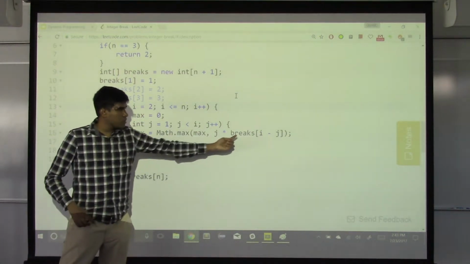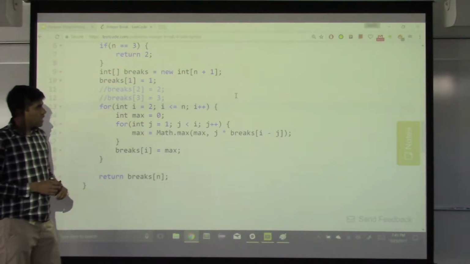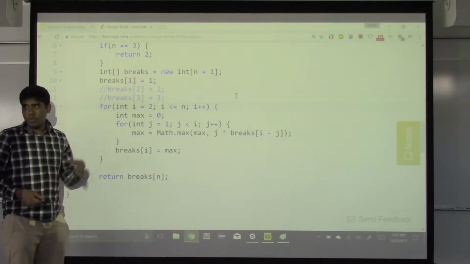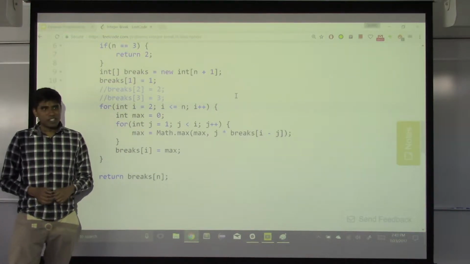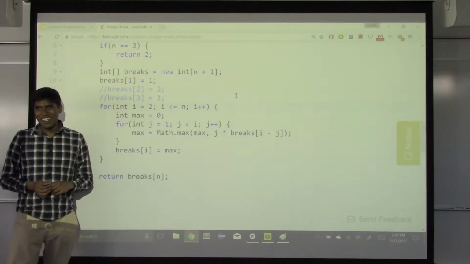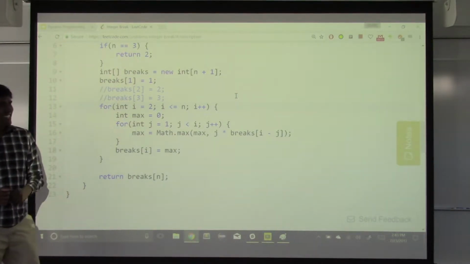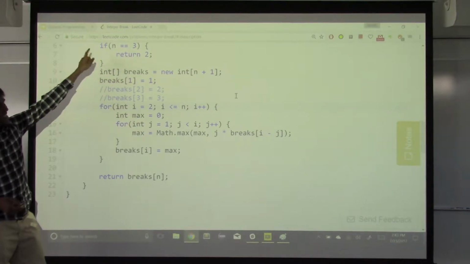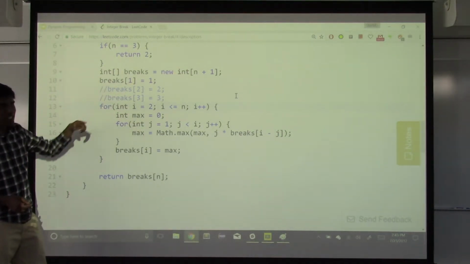I'm going to have 2 times break of (i minus j) when it becomes 2 or 3. At that time break of 2 would be what? There'll be a break of 2, but it won't be 2. Break of 2 is just 1, right? Yeah, it'll be 1, so that's why. That is so tricky. It's not a proper recursion. That's why I'm handling special cases for n separately, but in my array I have different values.